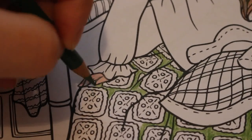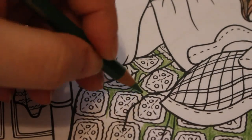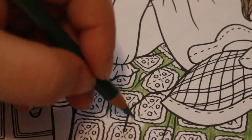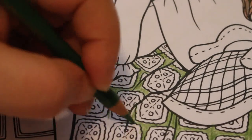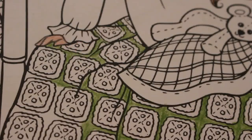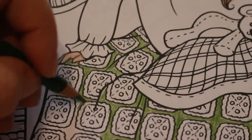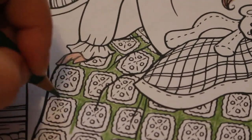Yeah, so I was just sharpening this pencil. Like I was saying, I keep putting things down and I can't find them. Yesterday, it was my pen. I got a pen I was using to write in my colour chart book, and I put it down and couldn't find it. I was like, well, where's it gone? And then it turned up on the coffee table.